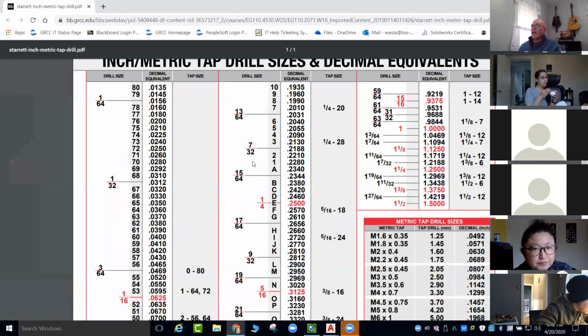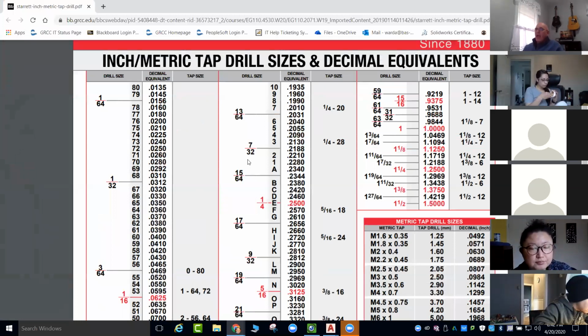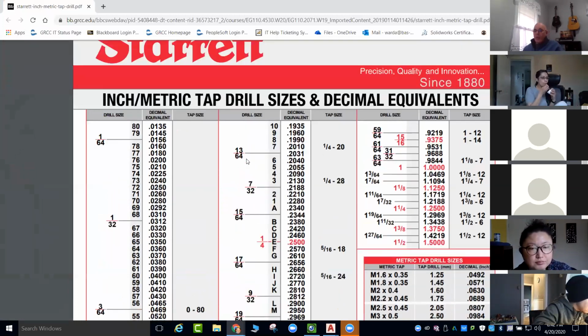Okay, what we're looking at here, this is a tap drill hole. This will be on the final exam. So I'm going to stick with that 1/4 20 that we did last week when we talked about a 1/4 20, 1/4 28 bolt. Remember that? So I'm in the machine shop, and I am going to drill and tap a hole to fit that 1/4 20 bolt. I know that my tap is going to be a 1/4 20. So looking at my chart here, I know that here's my 1/4 20.